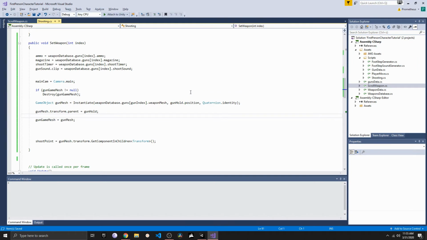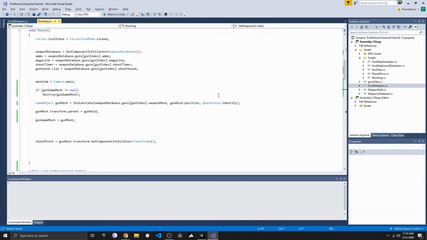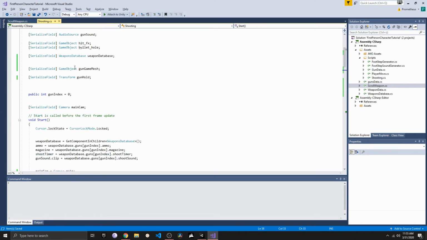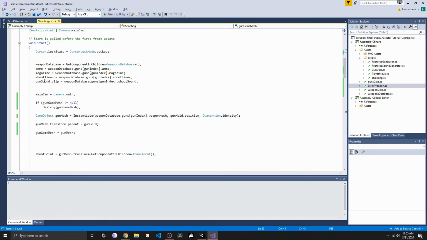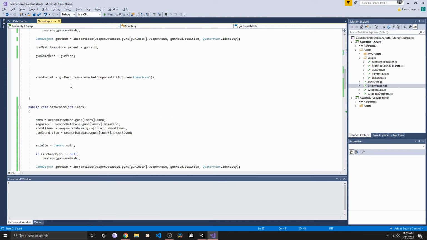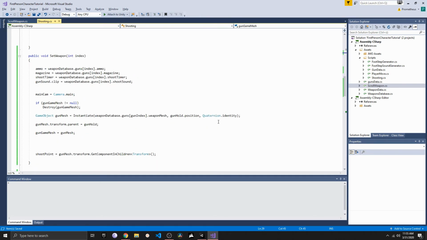So why is that so? Here at the top we say quaternion identity, and this takes just the original rotation from our prefab that we have from our gun game mesh. But that's okay when we use the start function, since we don't rotate our character. But once we rotate our character, the rotation of the gun hold also changes, and that's why we can no longer use quaternion identity. We have to change that.